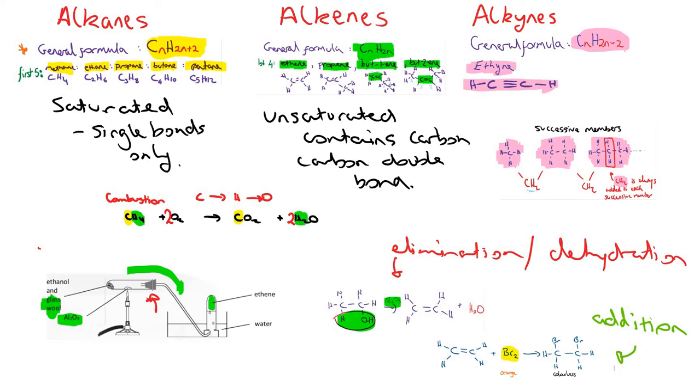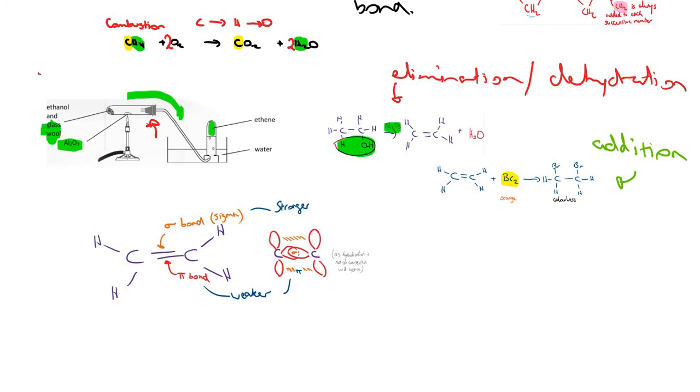We know that an alkane won't do that because it doesn't have a double bond. Okay, so now what I'm going to do is quickly have a look in closer detail at the double bond of an alkene itself. So briefly I'll go through the chemistry of the double bond, and this is really important because it can explain all of the chemistry that alkenes undergo.